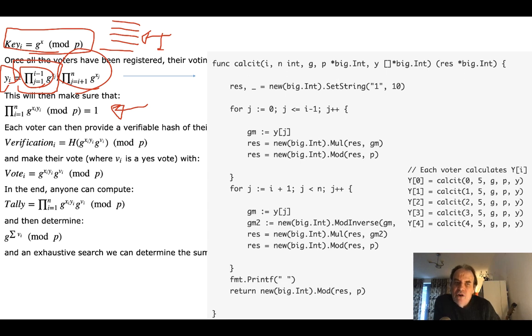And we'll see later on that that's important for keeping the privacy and also to be able to reveal the vote and to make it simple to find the tally of the vote. So this is the function here. Okay, so we start off with 1, of course, and we keep multiplying.